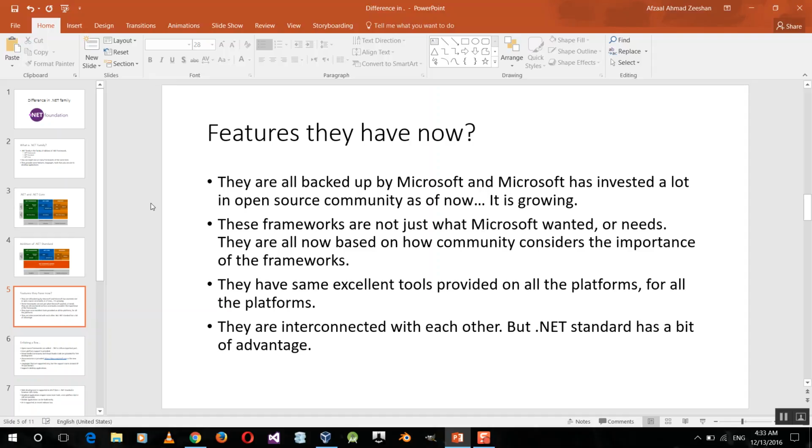However, these frameworks are provided by Microsoft under the .NET Foundation, so they are controlled by Microsoft. However, Microsoft alone is not controlling them. The frameworks are also contributed to by the community, and the community selects how things go.